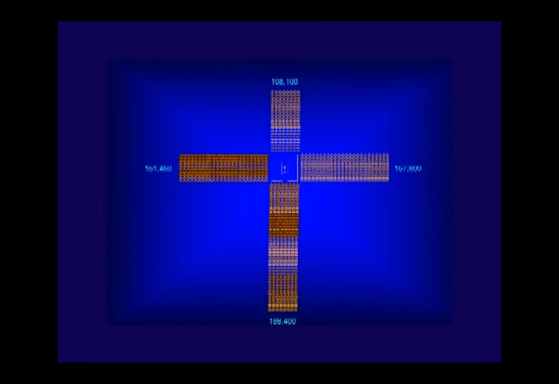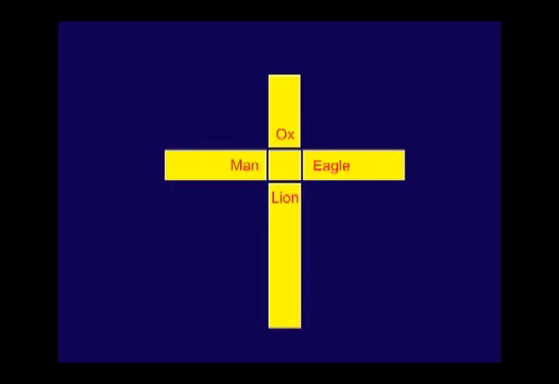Judah was 186 units, Ephraim only 108, and the other two roughly 150 — so yes, it's a scale drawing of a cross. Here's a sketch from the air of the camp of Israel hidden away in Numbers chapter 2, if you know how to look. And of course that is a model of the throne of God — God sitting in the middle with his throne, surrounded by an ox, a man, an eagle, and a lion. From Isaiah 6, Ezekiel 1 and 10, and Revelation, there are always cherubim guarding the throne of God with four faces: an ox, a man, an eagle, and a lion — which also profile the four Gospels, but we're getting ahead of ourselves.